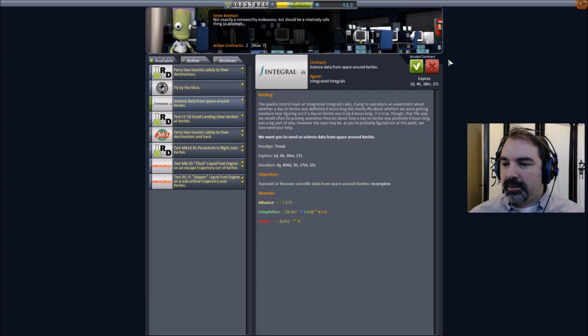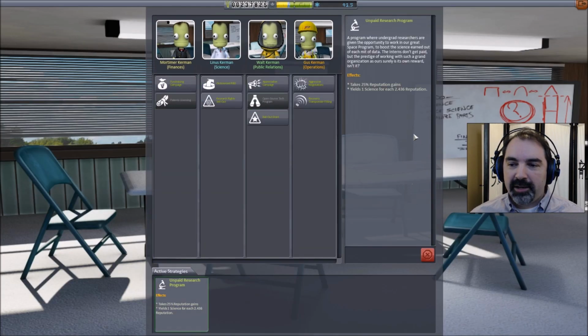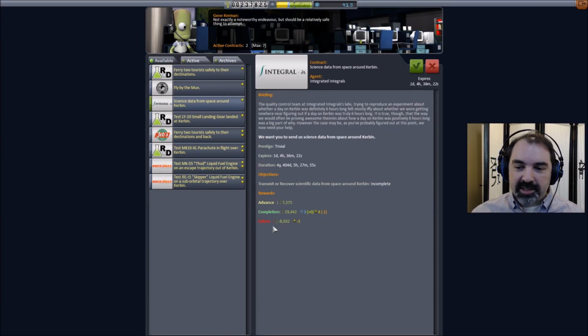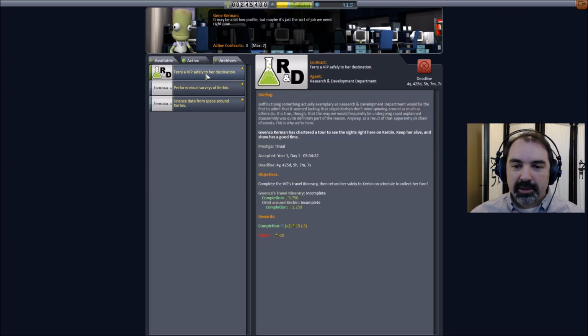So over here in the administration building, we currently have an unpaid research program running, which gives 25% of our reputation gains towards science. So as we gain more rep, we'll be earning some science along the way. So let's go back in here and grab this contract. Get science data from space around Kerbal. Accept that. Now, in our active contracts, we still have this VIP contract where someone wants to get into orbit around Kerbal. So that will give us a little bit of science because of the reputation.